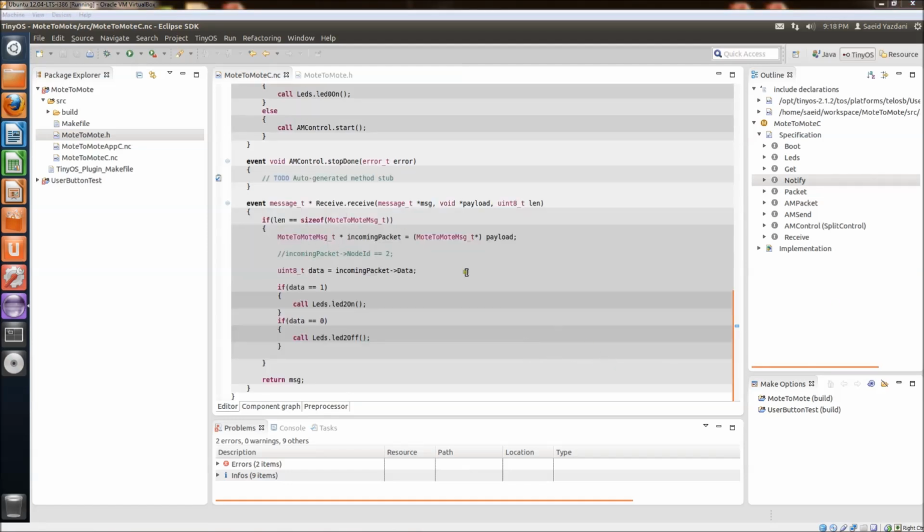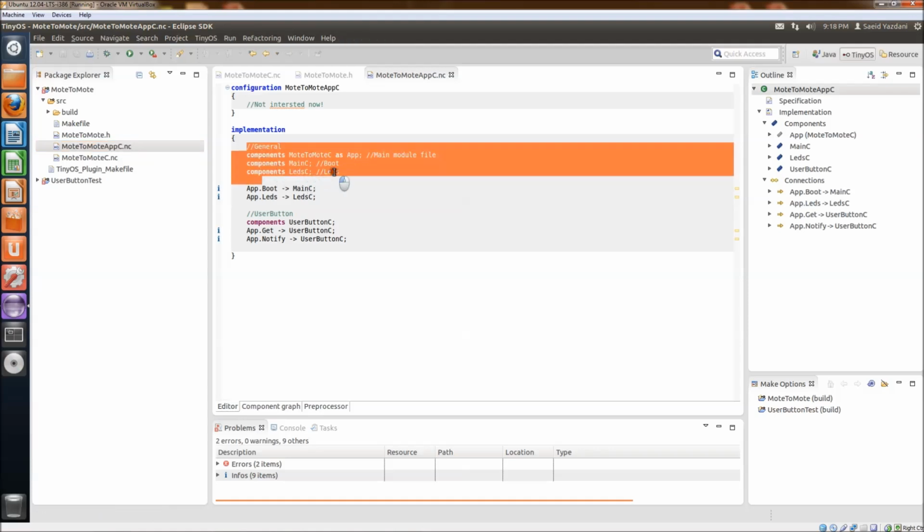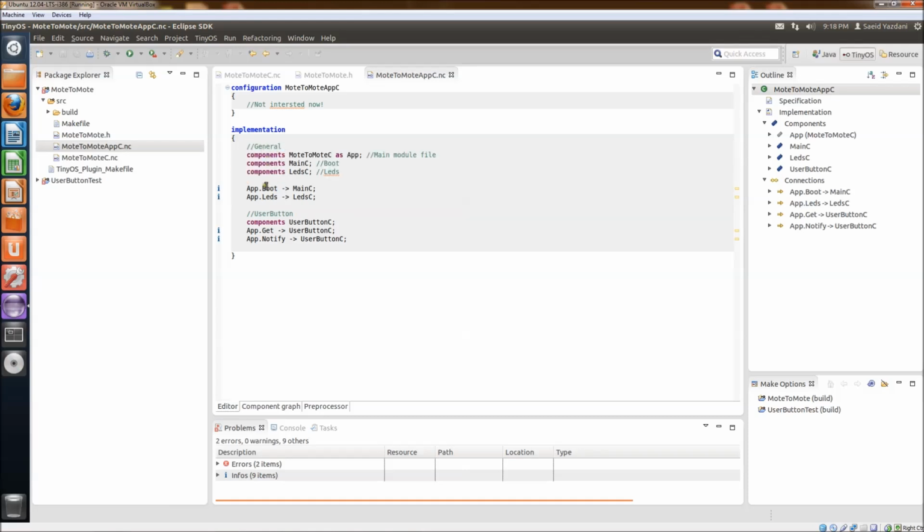Okay, it's now time to fix our configuration file. I'm going to the configuration file here, and as I told you before, it's also a good practice to keep your components in categories. So for example, these are the general components, and these are the components that are related to the user button.